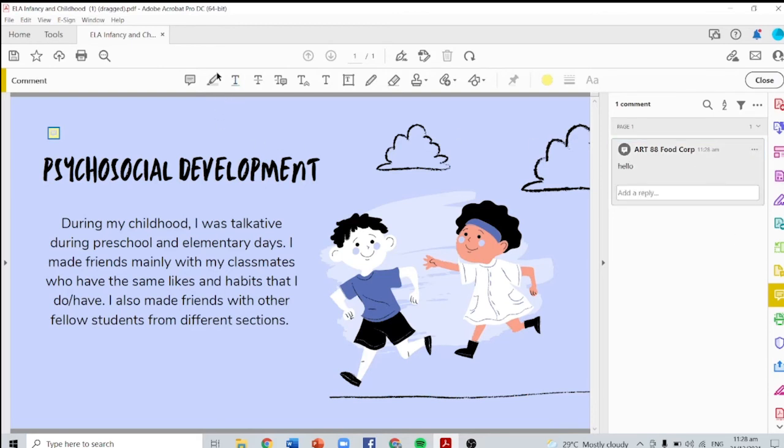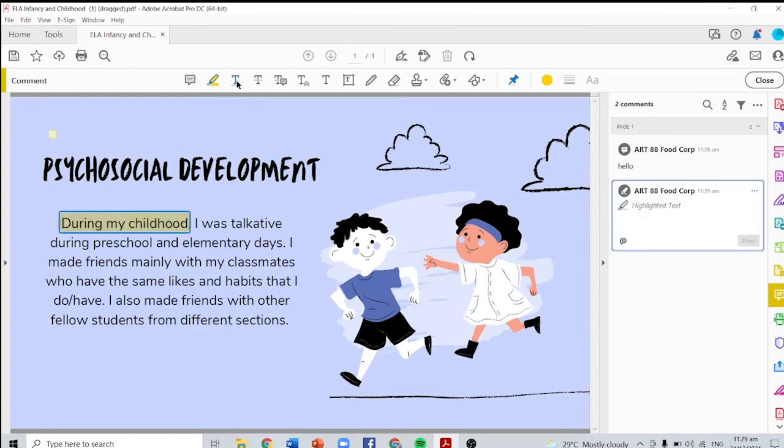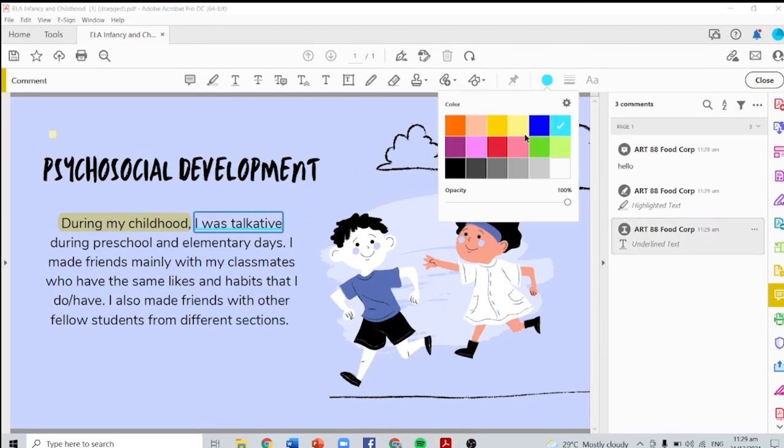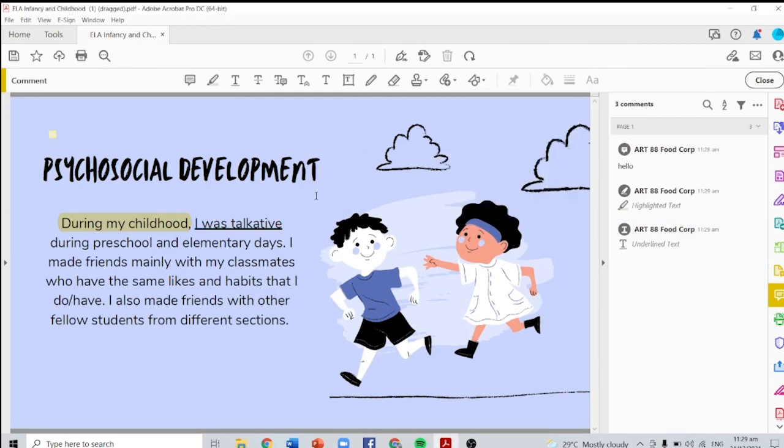Next would be the highlighting. So just press the second icon on the toolbar above, and just highlight the things that you would like to highlight. Next would be underlining the text. So just press underline text and highlight the part of the text that you would like to underline, and you may also change the color.